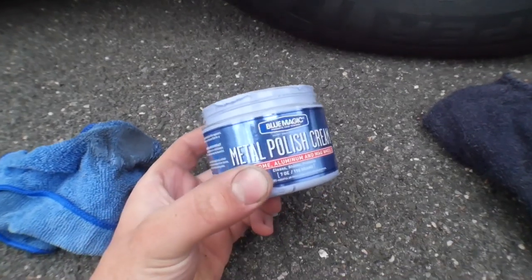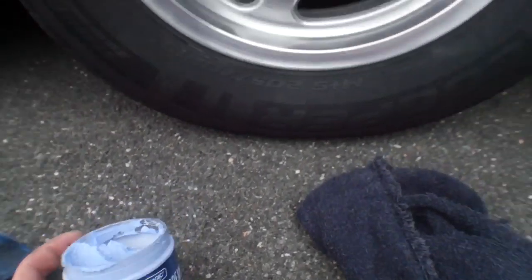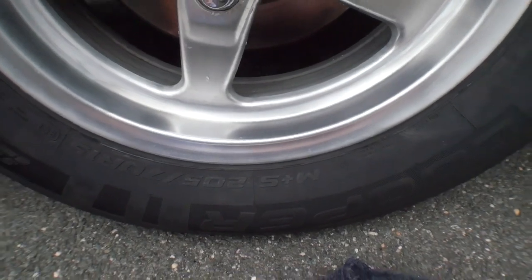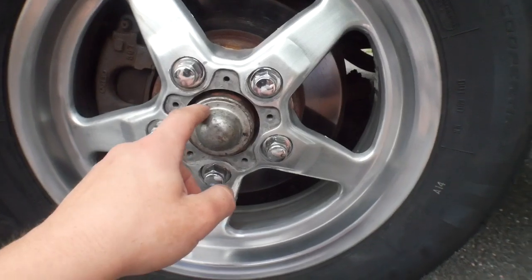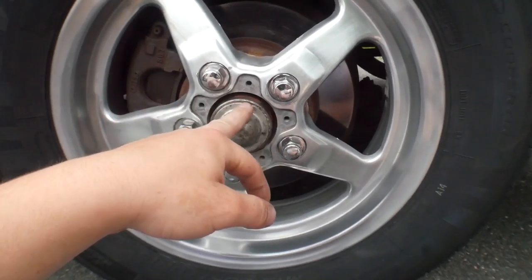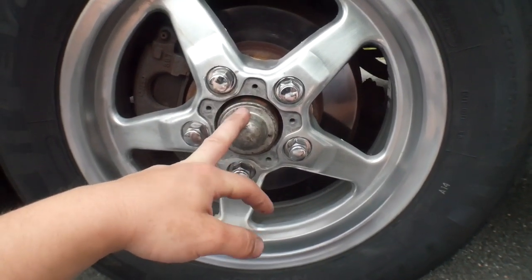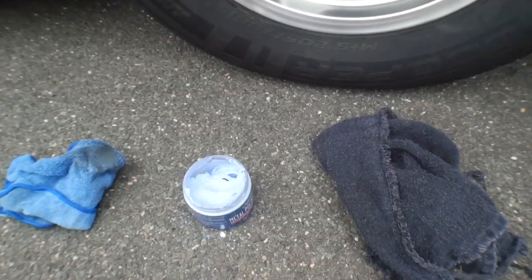It is actually the next day from the last clip — I got light out last night. But I just got back from AutoZone and I want to try and clean up the front wheels because it is just driving me crazy. I picked up some of this stuff — I never used it before but there's a guarantee on it so I'm going to give it a shot. I started using it on the bottom portion and it kind of looks like it's working. I also might just put like silver nail polish on the center cap in the meantime until I get those spacers.